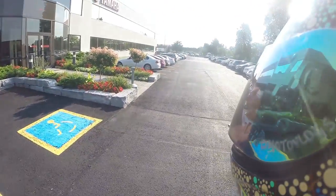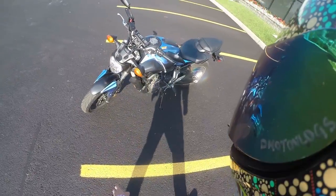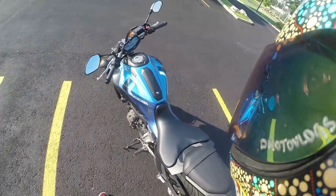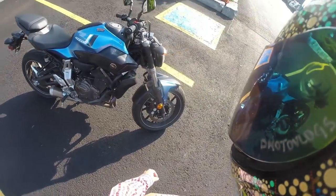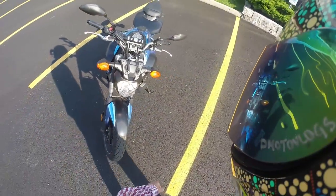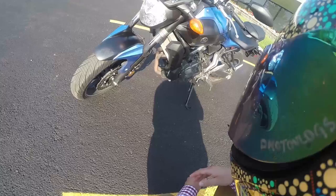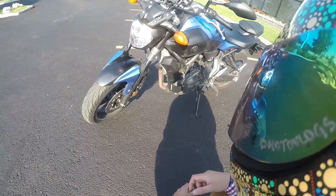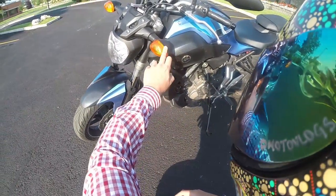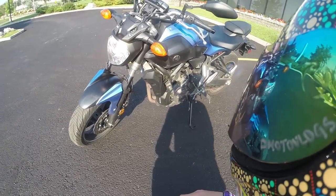Okay everybody, I'm at Yamaha headquarters testing out the new ABS version of the 2017 Yamaha FZ07. It has a really interesting seating position and it does look great. It's got that naked style. Not too much of a fan of the front end — I'm not one of those who enjoys the cyclops look. I enjoy two headlights in the front. These signal lights do look a little bit funky.